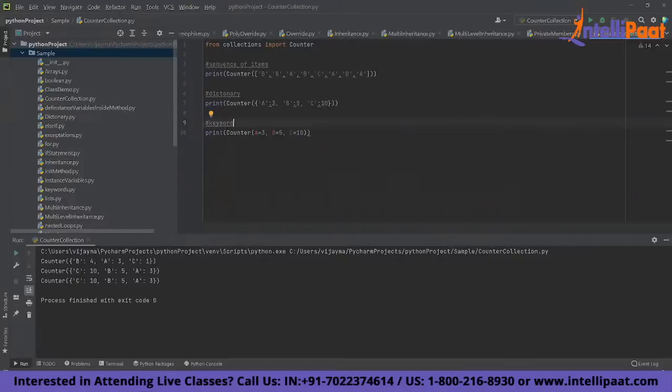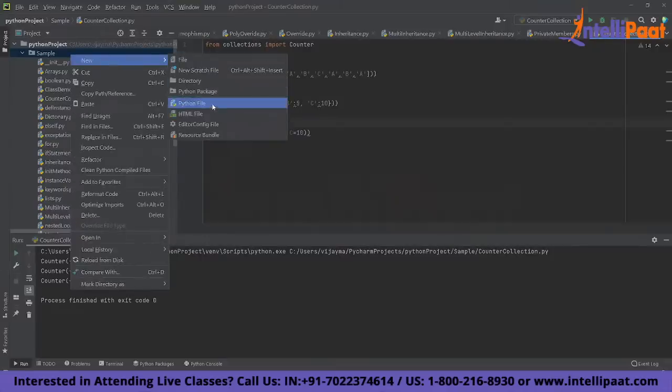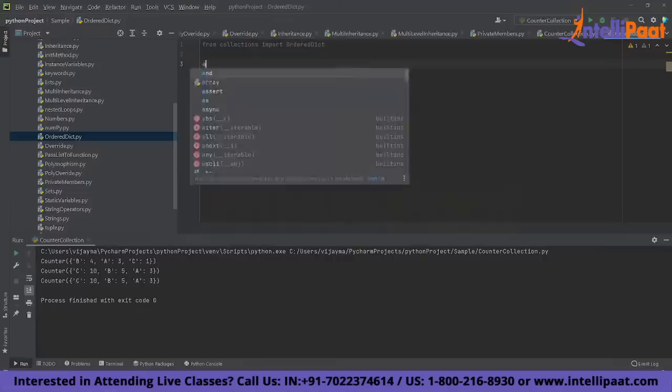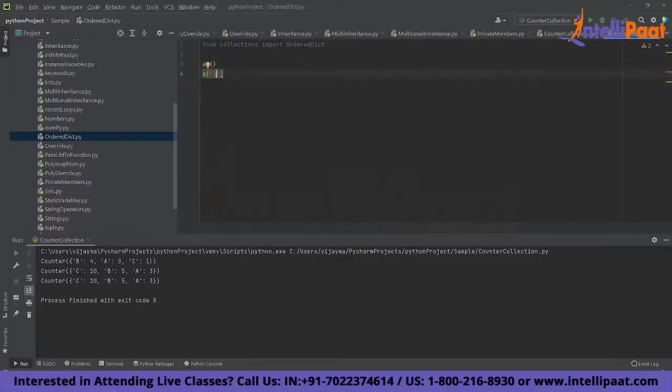Because dictionary is something which is related to key value pair. In that, based on how the keys are getting inserted, the values will be stored. In which order the key is getting inserted, that will be tracked by the ordered dictionary. This ordered dictionary is available in a separate class, so this library has to be imported. Now you see, say like A of A equals 1, A of B equals 2, A of C equals 3, A of D equals 4.